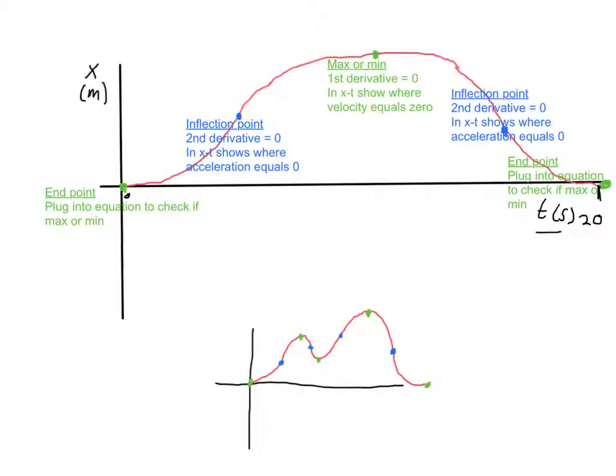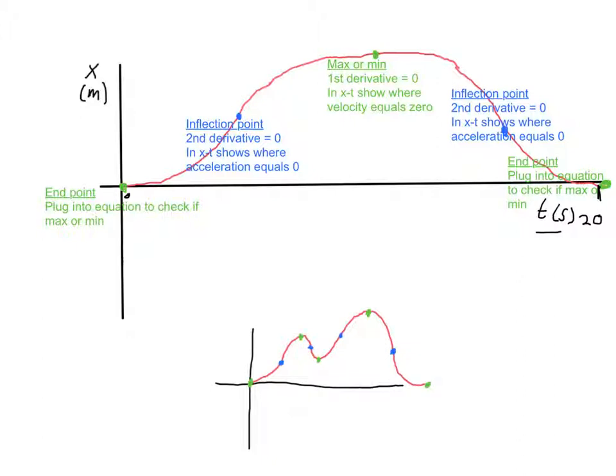That's the inflection point. That's where the curve changes from, let's say, going up to curving back off flat. That's the second derivative. Once again, it shows where acceleration equals 0, and you have inflection points all over the place, wherever the curve changes. Looking at this bottom one, I have endpoints, a relative maximum, a relative minimum, the maximum, and here are some inflection points in between them, as the curve changes, as the acceleration goes up and then it becomes deceleration, and then we accelerate down negative and then we decelerate negative back off to a stop.